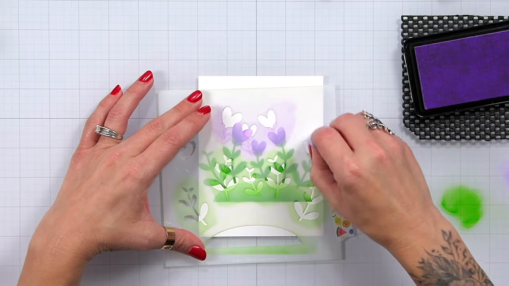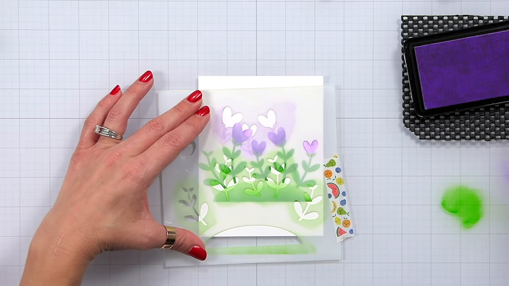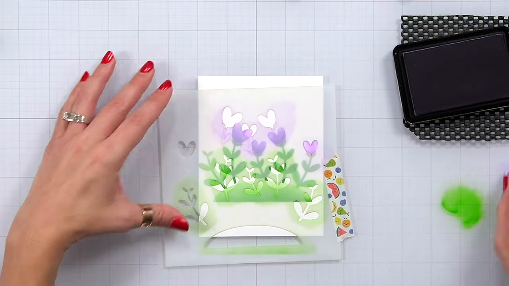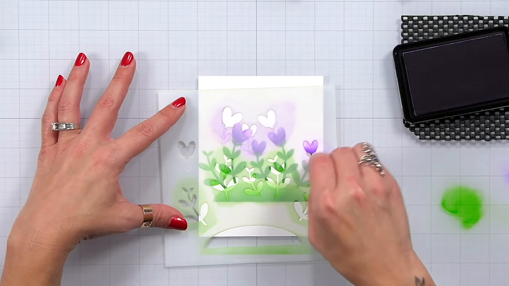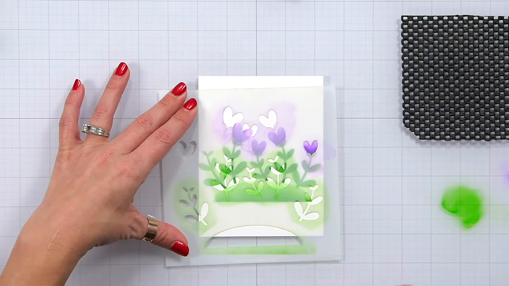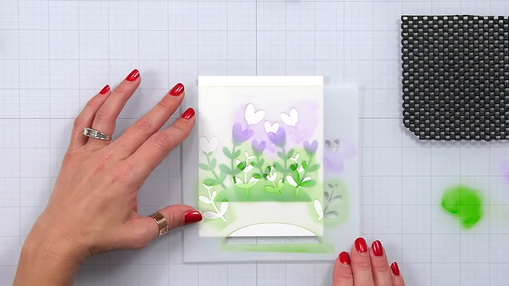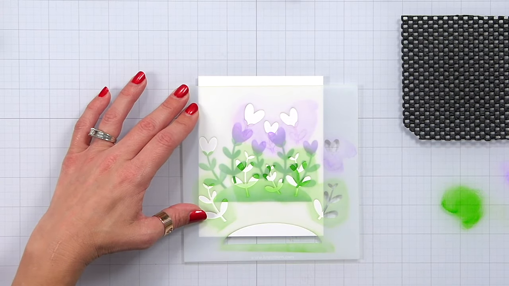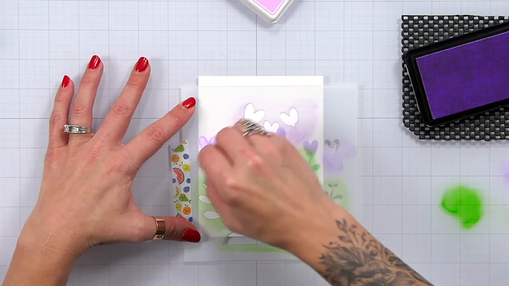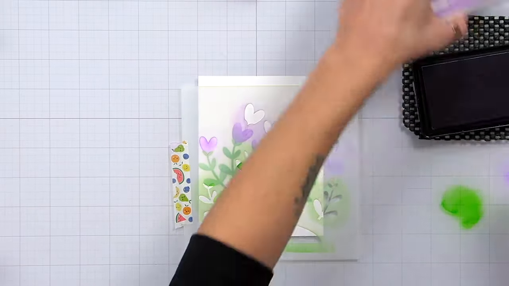Again I've shifted my stencil, came in with that lighter color, the fresh lavender, added a little bit of the grape jelly, and then I'll shift the stencil and do the left hand side as well. I love how everything is included on this one stencil so it's very easy to change up your colors if you want to have a rainbow of heart flowers here.